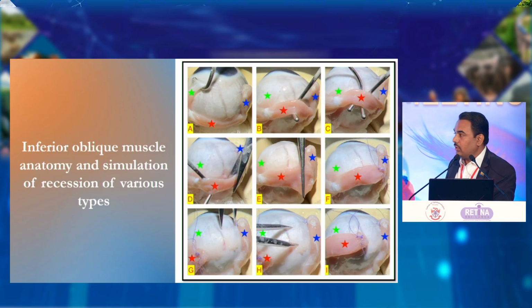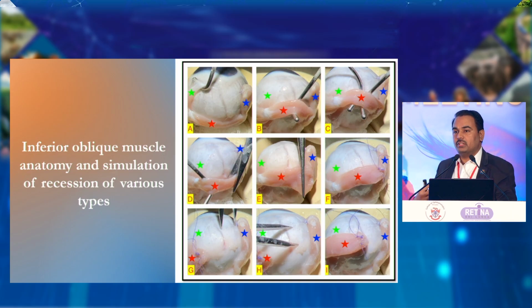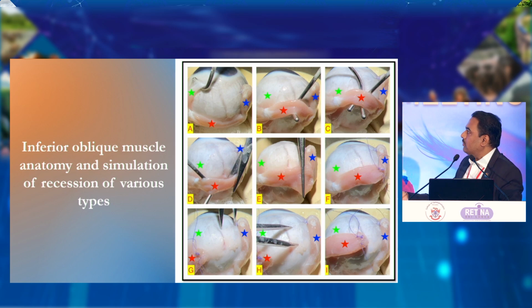So let's see. This is the inferior oblique muscle. This is a globe here. This is the lateral rectus muscle which I am simulating here. This is the inferior rectus muscle. There is a nasal crest, sorry, lacrimal crest. This is the inferior oblique muscle because we are going to take more muscles and fix them to one eye. Naturally the IR is there. This is the LR, and I took another inferior oblique. This is the lacrimal crest which I have fixated there, and this is around 9 to 10 millimeter behind the lateral rectus muscle. So this is how inferior oblique muscle anatomy looks.